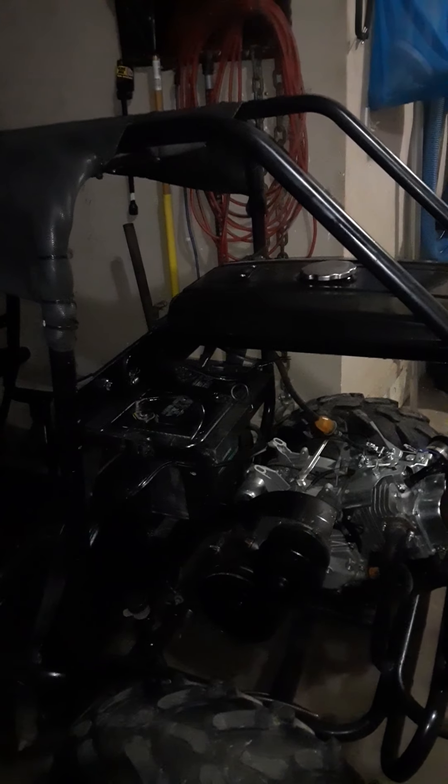I put the 26-inch wheels on and added the stage one kit, and we hit 40 miles an hour today. Up our roads there's a little incline and then it goes back down, and we were going up it and hit 40 miles an hour, so even with 26-inch ATV tires and everything it really performs well.